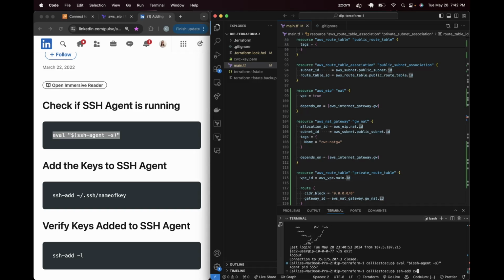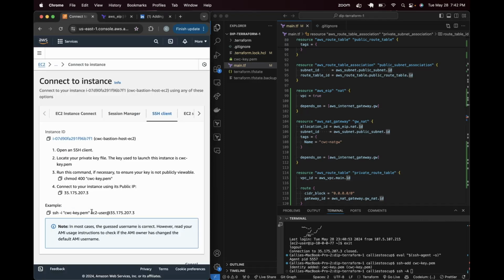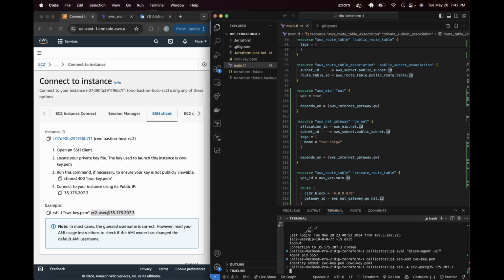So then SSH-add coding with Kali key.pem. Okay, identity added. So then we want to do SSH-A and then paste in, not that. And let's go back and get the correct address that we're SSHing into.